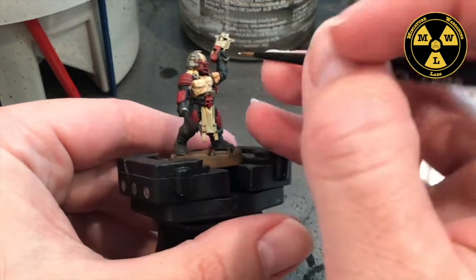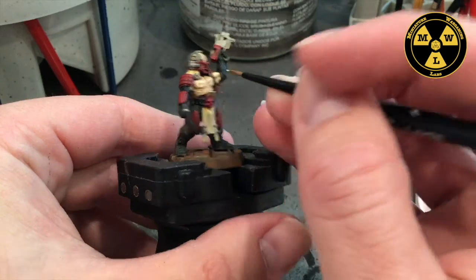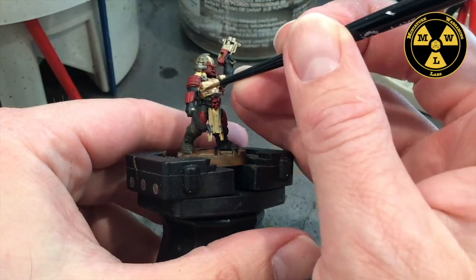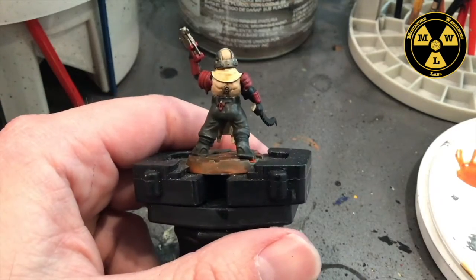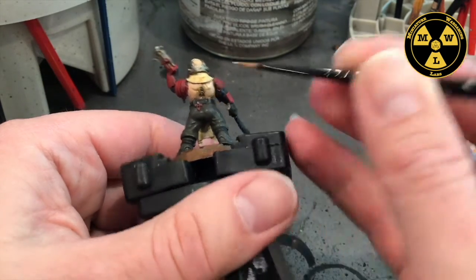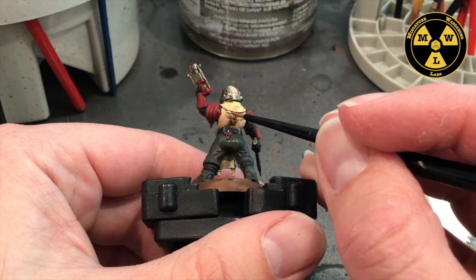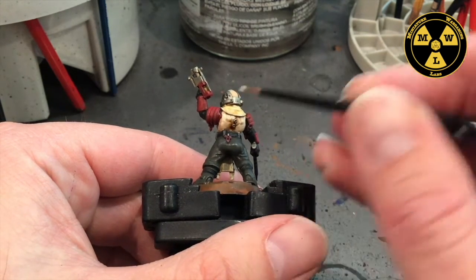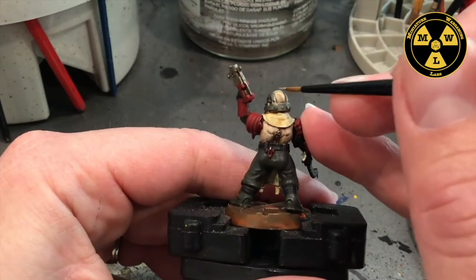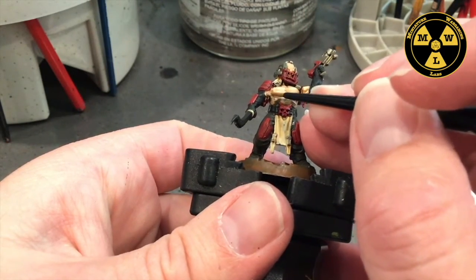Now for stuff like the abs and the bicep, I'm just going to go side, side, side. That, and just brush along the top, dot, dot, dot. I'll just do that along the back also. Shiny spot on this bald dome. And let's get that bicep there.